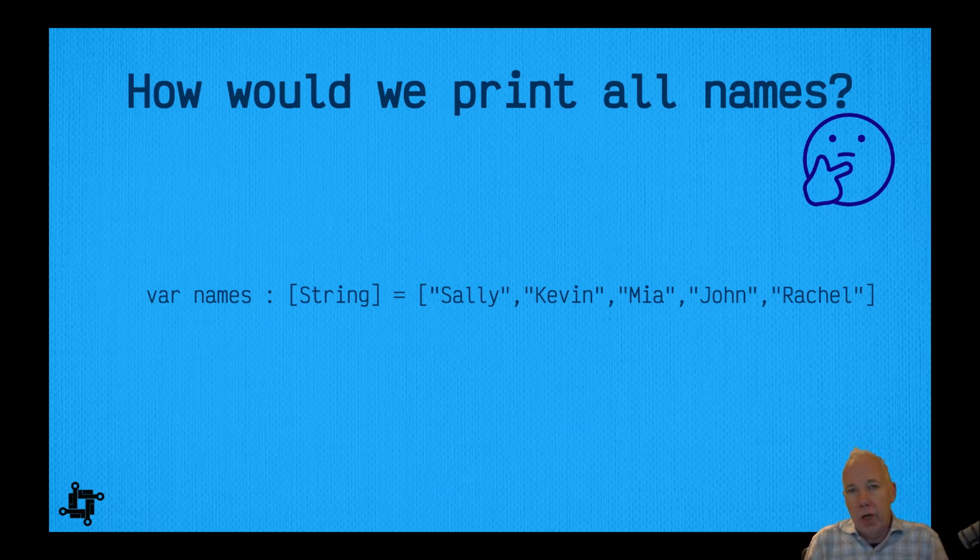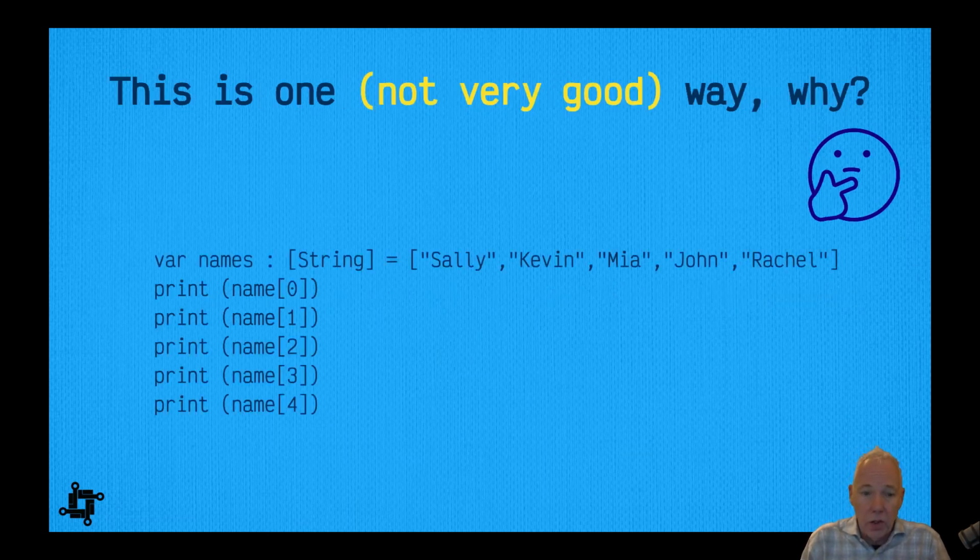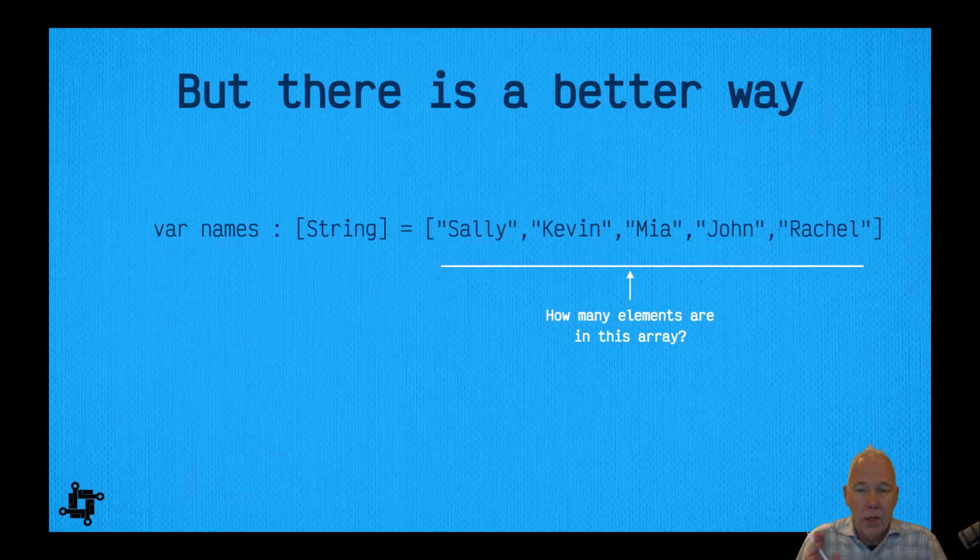So how would we print all the names? Now that we have these names in a list, in an array, what's the easiest way to print them? One way to do it would be to do it like this. This would be a very manual and arduous way to do it, and not much different than our example at the beginning showing the difficulties of having to do 30 people in a classroom. But we could do this. We could say name indexed at 0, 1, 2, 3, 4, and that would print all of the names that we have in the list. But that's not really a very good way to do that. There is a better way.